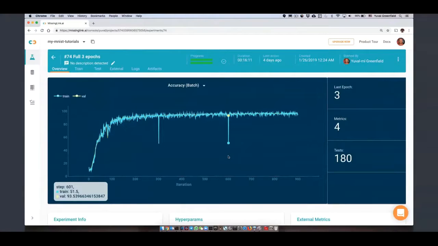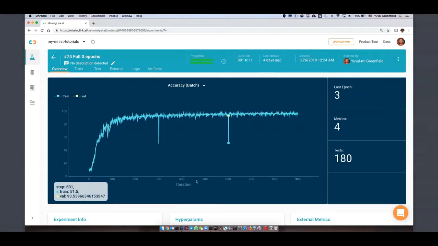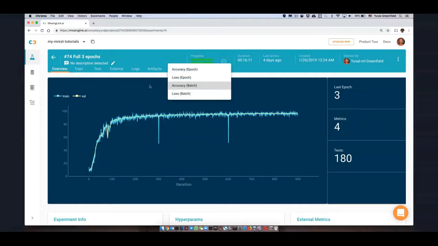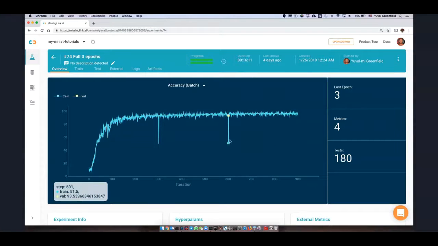And you can see here, I just alt-tabbed into missing link. You can see this visualization from 4 days ago, where the x-axis is the iteration number, the y-axis is accuracy, and I can choose other variations of that. Now, it took me 16 minutes 4 days ago to realize that this looks maybe okay, but there are these weird dips or negative spikes in the data, and I'm scratching my head thinking, what's going on here?